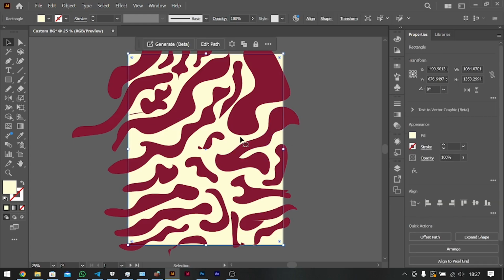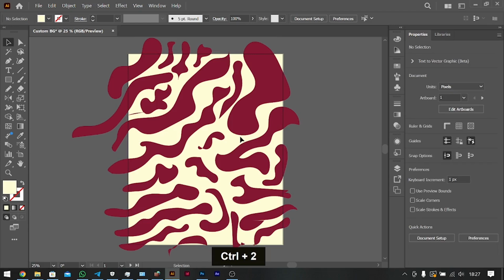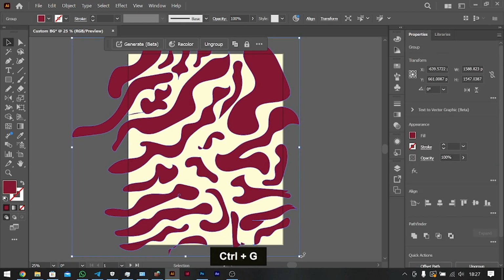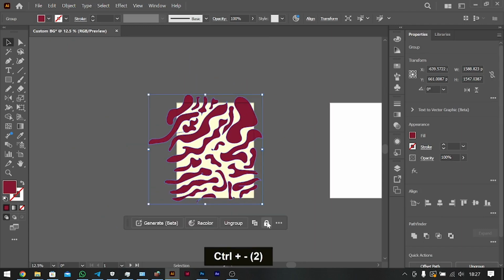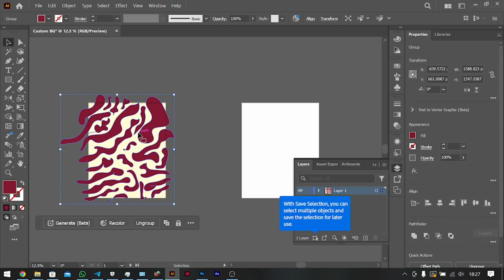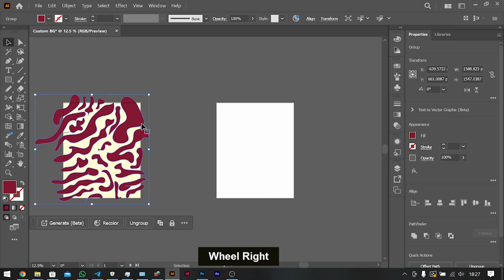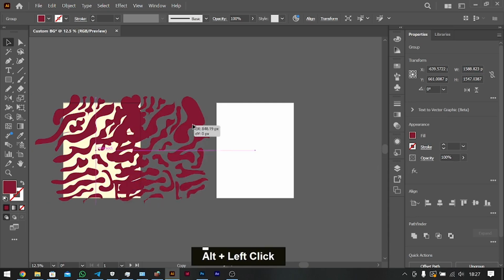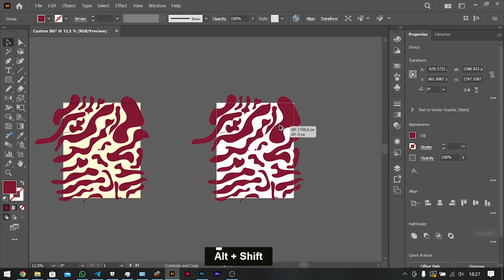Now with this background, we could work a lot with it, or do different things with it. So let's lock the one behind it. It's Control 2 to lock the background. So the stuff should be introduced at the back there. So what we're going to do now is select everything here and group it so it becomes one. If you want, we could try. That's why I have 2 artboards here. We could also draw those here, but let's just leave it and duplicate this. So holding Alt, I click and drag, and I place this over here.